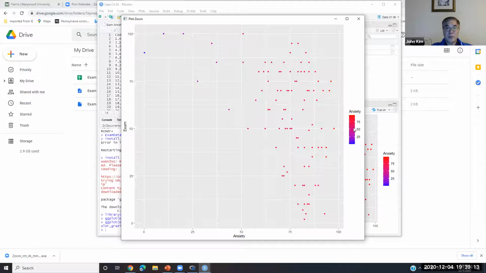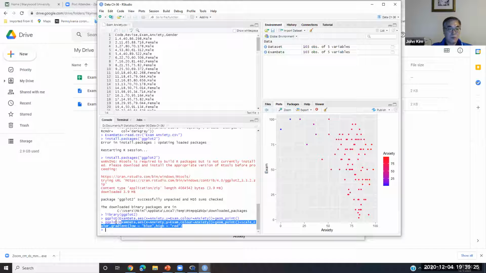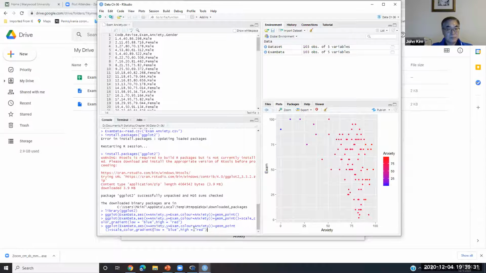So whatever color you like, from black to white or gray. Let's try other colors, like black and gray. Low.